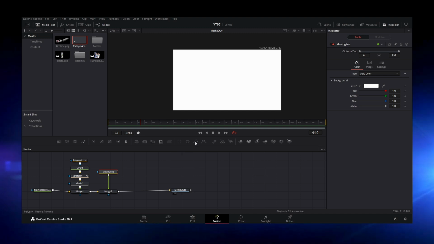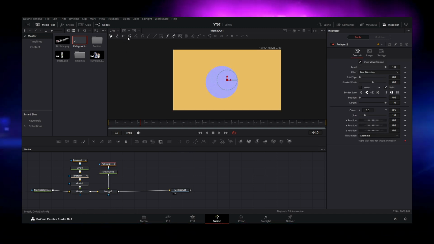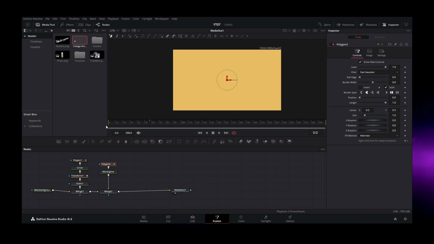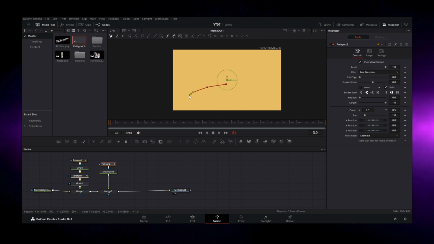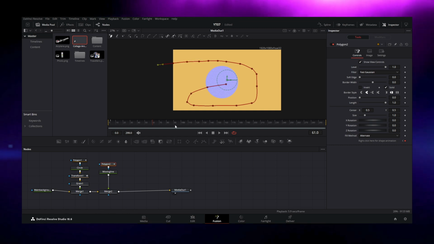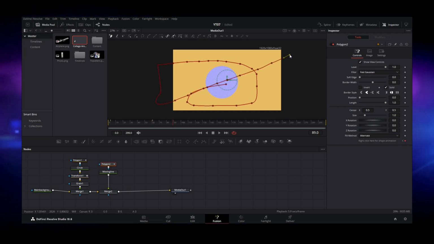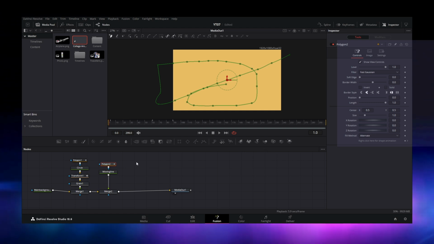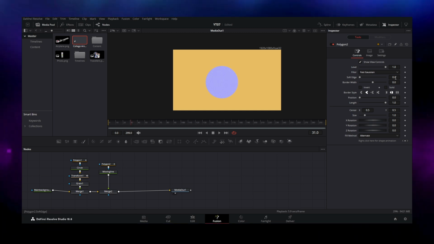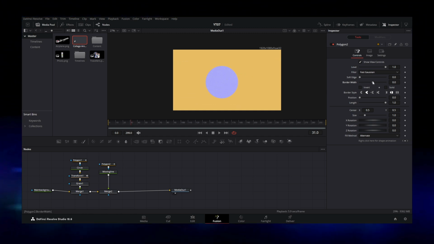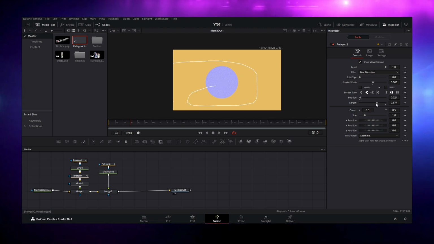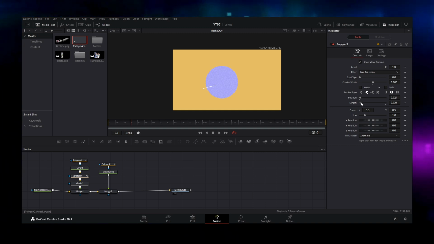Now with the moving line node connected, select the polygon tool. Now I am going to draw around this circle to where the text will appear and back out and through the circle and out of the frame. Now for this to work, you need to untick solid on the right side panel and change the border width. I am going to give it a thin border. Now if you change the length values, you will see part of the line disappear.